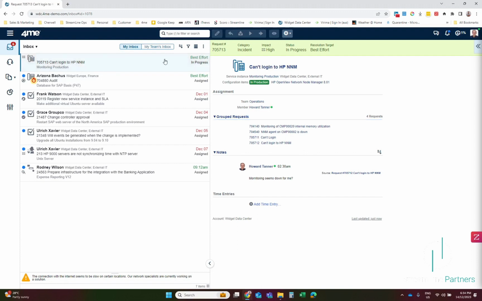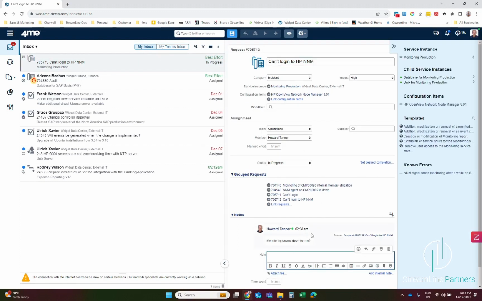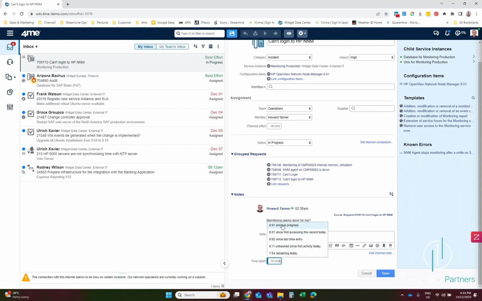Now, if I edit this and add a note, I could ask everyone, check if this is still happening. That would put a note in everyone's ticket, but what I might actually say is, we are working on this.